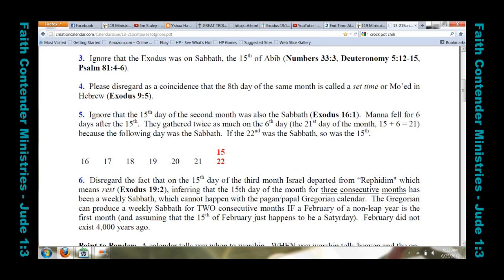When you get into Exodus chapter 19, this is probably the hardest point to understand, because basically it says, in the third month, when the children of Israel were gone forth out of the land of Egypt, the same day came they into the wilderness of Sinai. Notice it does not say on the 15th day they came into the wilderness of Sinai. Okay? And when you look into it, this one I actually had to do a little bit of research on.